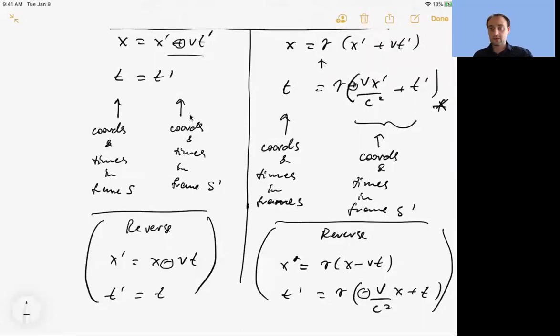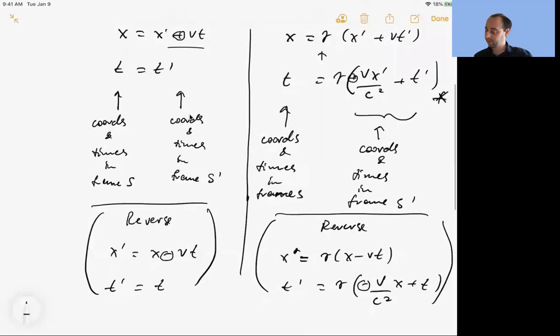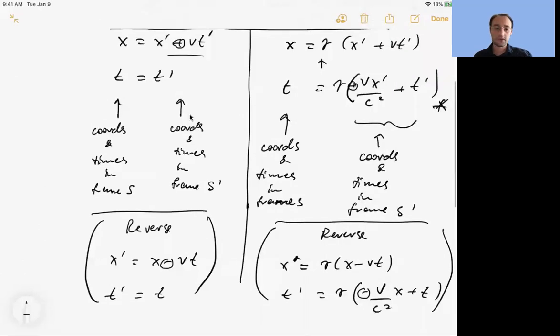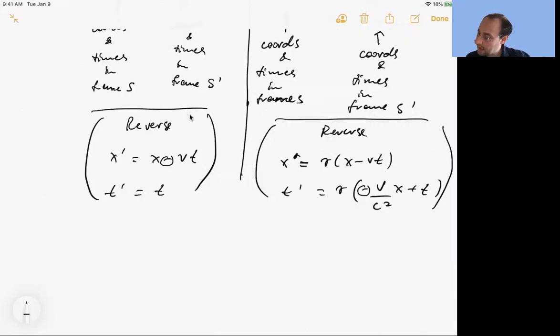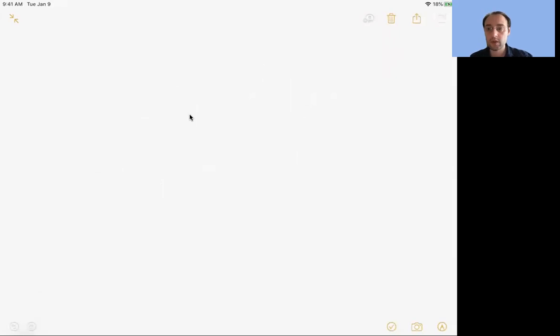So this is the Lorentz transformation. I will have more to say about them. For now, just take it as a fact. And these are completely compatible with special relativity. So let's go back. Let's put them to use right away. Let's go back to the example that we did first thing today with Alice and Bob.